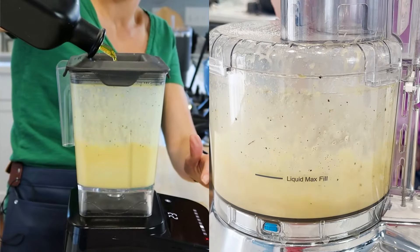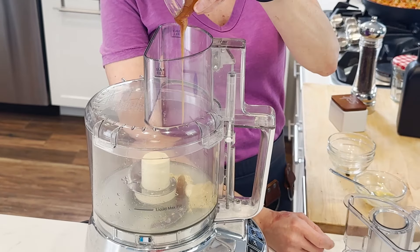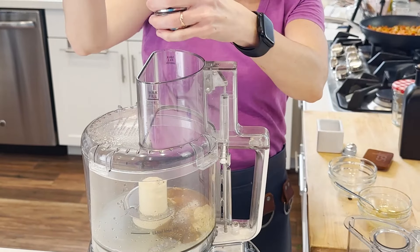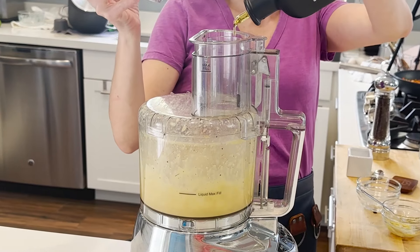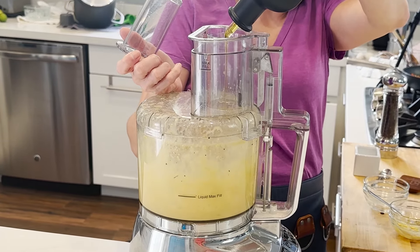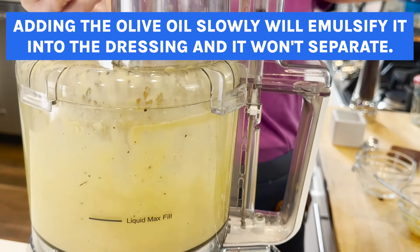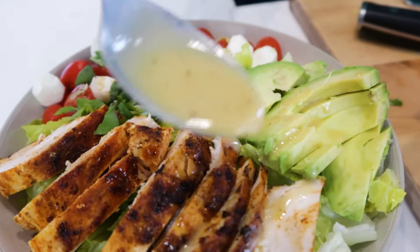A lighter and smoother version of that balsamic would be this white wine vinaigrette. Instead of shaking it in a jar, we're gonna use a food processor, but you could also use a blender too. Let's start with a whole garlic clove, then we add the Dijon mustard, the white vinegar, some lemon juice, some honey to balance out that acidity, and salt and pepper. Now, before we add the olive oil, let's mix these ingredients really well until the garlic clove is nicely incorporated. Then through the top, we're gonna add the olive oil with the food processor running. Adding the olive oil with the food processor running is what gives a vinaigrette that smooth and creamy texture that we all love. All you have to do is transfer it into a jar and it's ready to drizzle over your favorite salad.